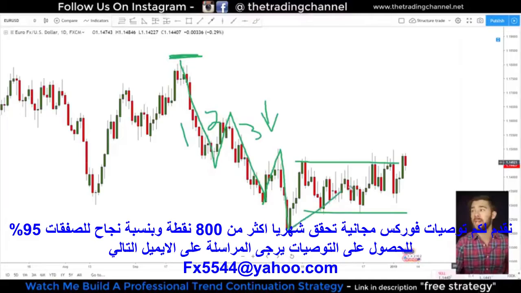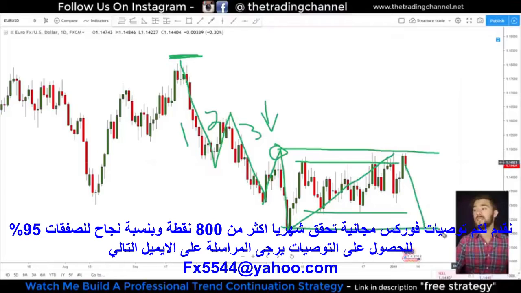And the reason we know that is because we haven't broke and closed above this high. And until we do so, we know that we still have a statistical advantage for this market to continue down, at least touching this level of structure before going higher and breaking above this resistance level. Now, why is this powerful information? Why does this even matter?